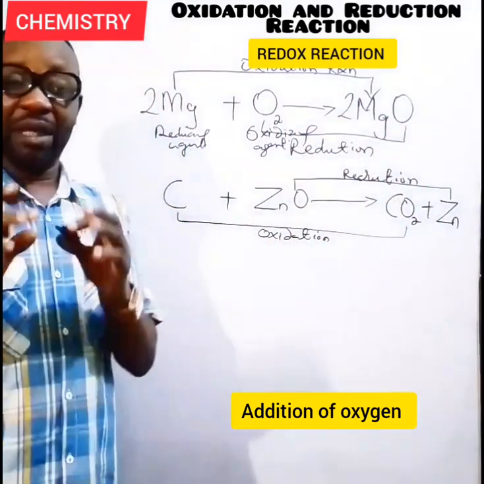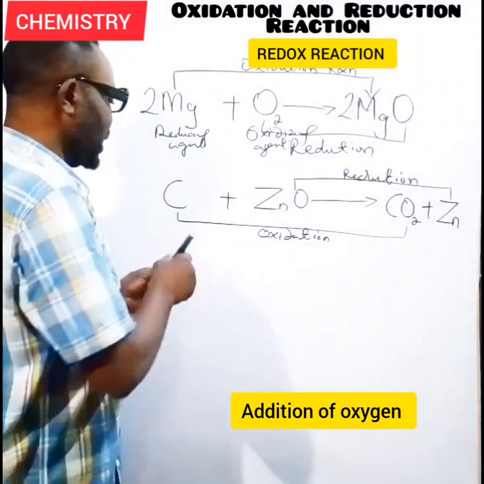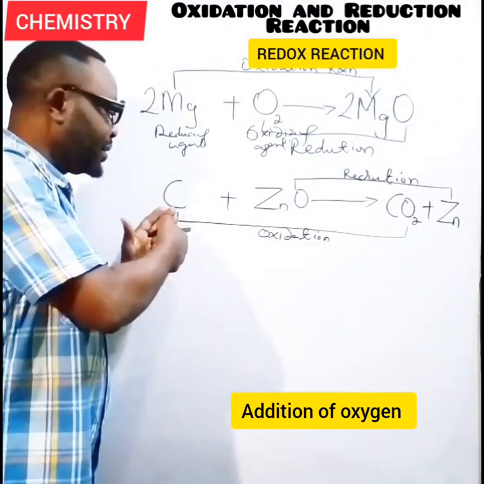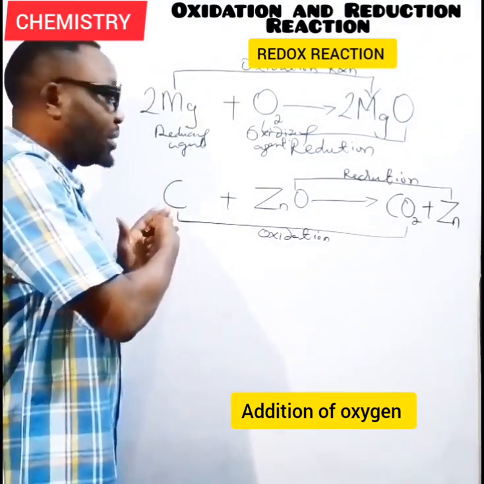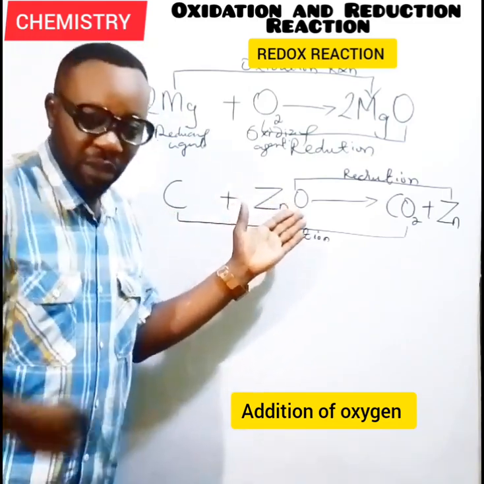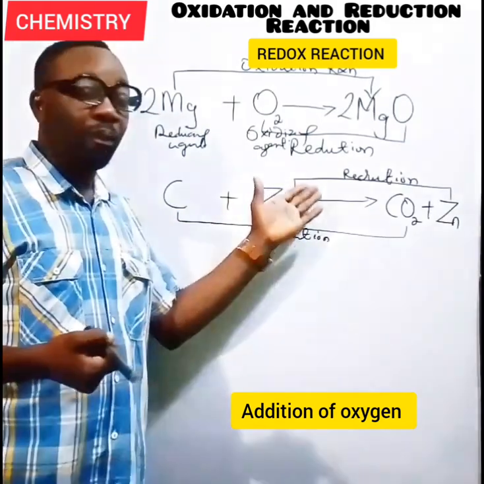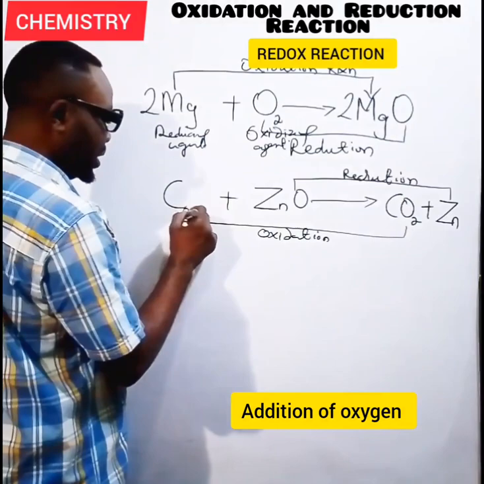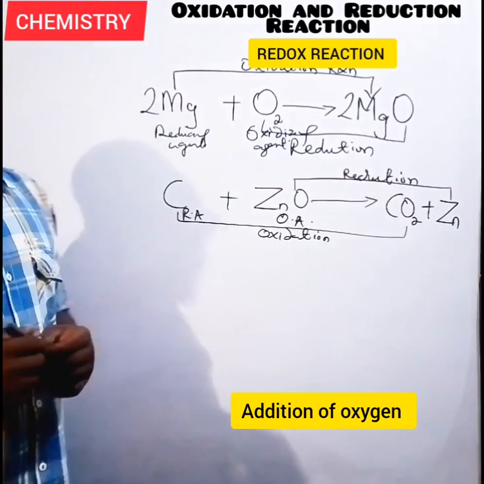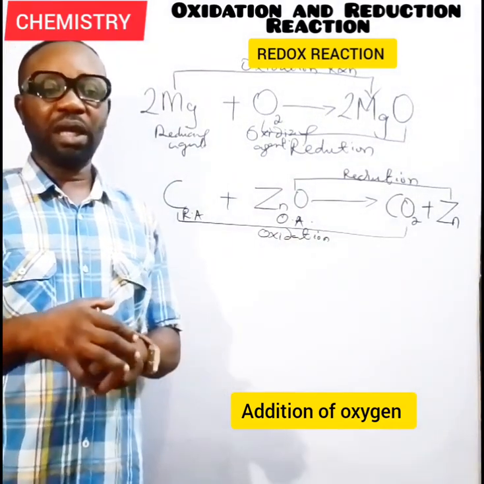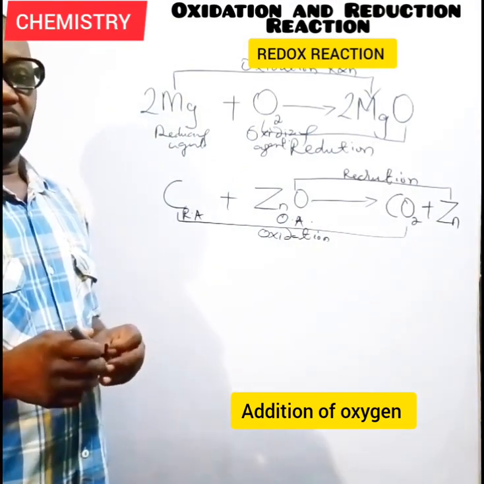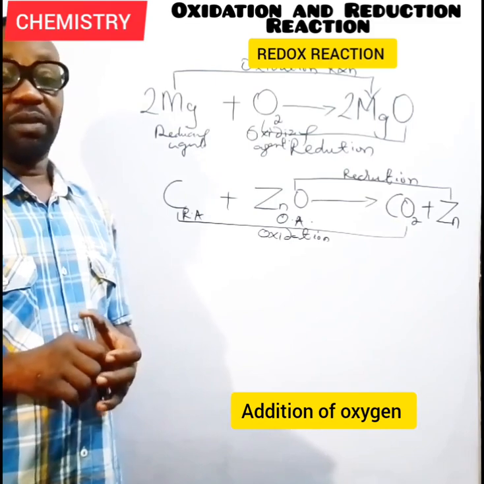You also take note that where the oxidation emerges from the reactant side is what is going to be referred to as the reducing agent, and where the reduction comes out from the reactant side will be the oxidizing agent. This is the reducing agent now, and this is the oxidizing agent. Let's look at another reaction here now. That is, the reducing agent is the one that oxygen has been removed from, as I told you earlier.